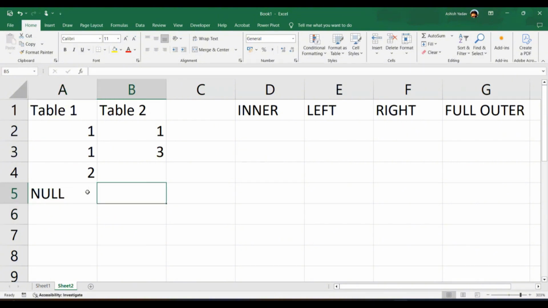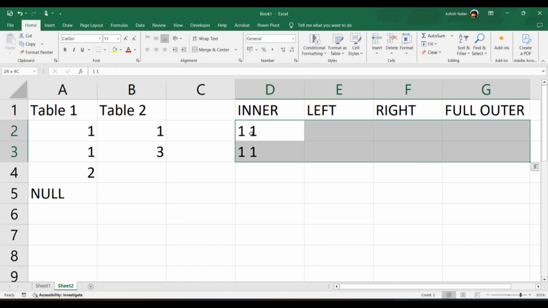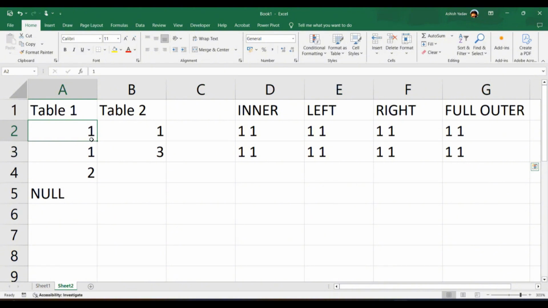Let's put one more thing. I have null in here. So if your final table has null, your initial table also can have null. Okay. So you have null in here. Inner join. You still have 2, correct? Because matching records from both the tables, only ones are matching in here, right?